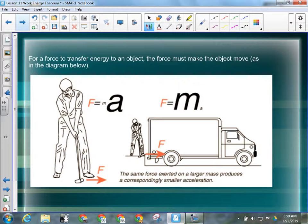There's also field forces. Do I have to be in contact with the Earth to be pulled towards the Earth by gravity? Nope. The moon isn't attached to the Earth, but it's still attracted to the Earth by gravity, because gravity is what we call a field force. It's a force that does not require two objects to be in contact with each other. Electrical fields, magnetism is a field force. We can attract things by magnetism or repel things by magnetism without them being in contact. We don't deal with field forces in Science 10 at all.